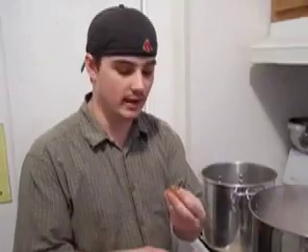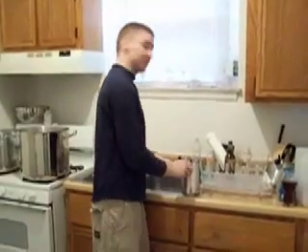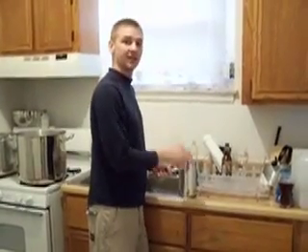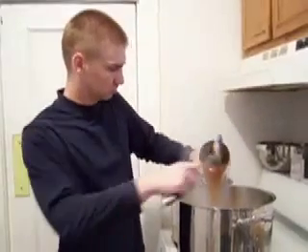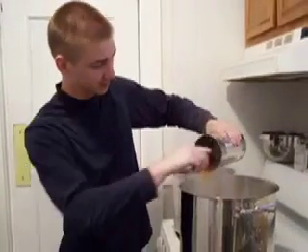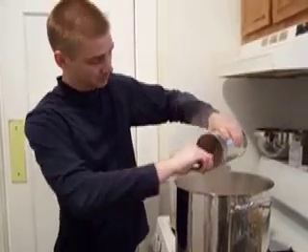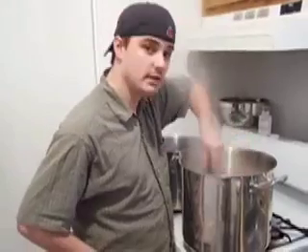The best way to develop your beer palate is while you're home brewing to try your specialty malts. It really helps you pick out a rye when you taste one. Right now I'm opening up our pale malt extracts. They've been heating up in some warm water the whole time, so the malt's going to come out of the can nice and easy. Now we're going to add our liquid pale malt extract to this. It's coming out nice and easy from the can. That's because we heated it up beforehand, made it a little bit thinner, easier to handle. And you've got to scrape it all out to make sure you get everything. So next, we stir in that pale malt we just added. It smells fantastic.